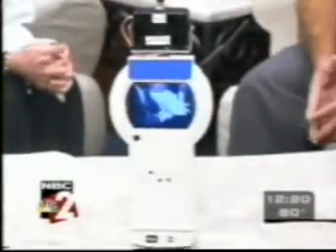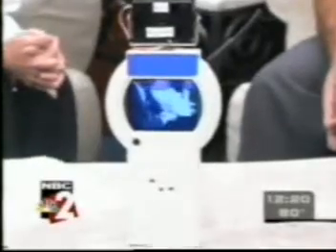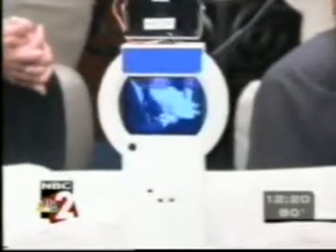Which makes it the fastest handheld digital transceiver in the world. Now, for people at home who may be like myself and not really get what you're saying — explain this. Is it like a television, or is it like a video phone? Is it all of this in one? It's all of that in one. It has multiple uses across the board. You can do video conferencing, wireless networking. You can simply use it as a video walkie-talkie to show your friend in another area what's happening.